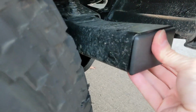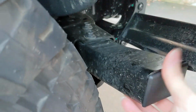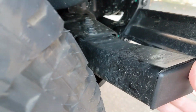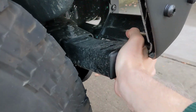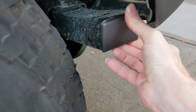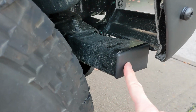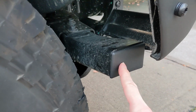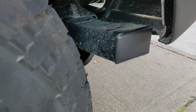It fits in there pretty snugly. I really don't think you need it. It fits in there snugly, gives you a nice seal. You can see it matches the color well. Fits pretty much perfectly. No modifications necessary. So for the front, in front of the wheel crash bar, perfect fit. No mods necessary. Now I'll show you the behind the wheel.